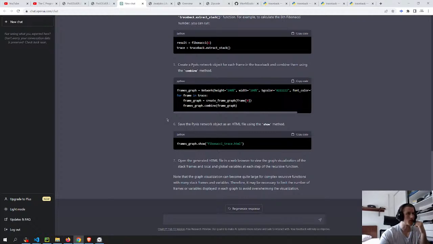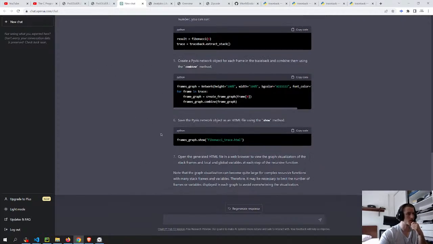Then each one is going to create a graph, like each frame is going to be a separate graph with all the frames that frame contained recursively.